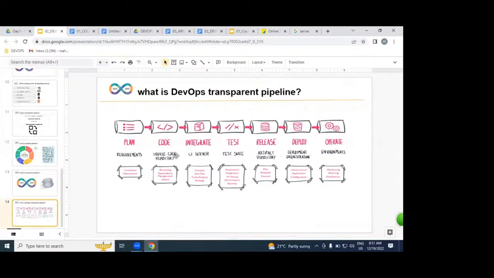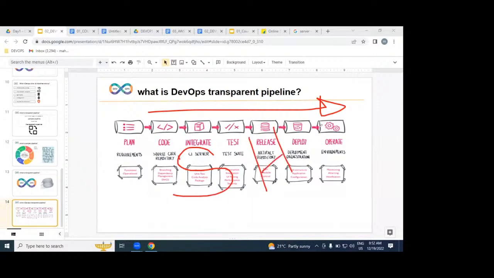What is the DevOps process? DevOps is a process which you implement starting from the dev environment and ending with operation. That means we are part of dev environment, integration, testing, release, development, and operation. We are going to implement DevOps as an automated, transparent pipeline. While implementing this transparent pipeline, make sure you deliver within the shortest time, with high quality, at low cost. This is exactly the DevOps process.